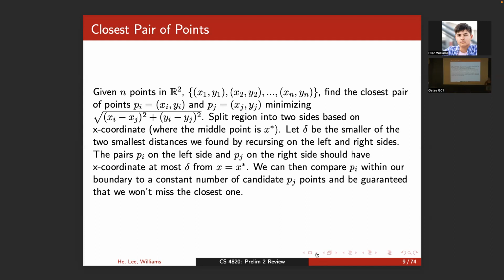Well, it's the sorted x and y coordinates, right? We are assuming that if we have the x coordinate, we can find the corresponding y coordinate. Yeah, so you're given just points. You're not given a sorted list of anything. You're just given a set of points, and then you have to find the two points with the closest distance to each other.